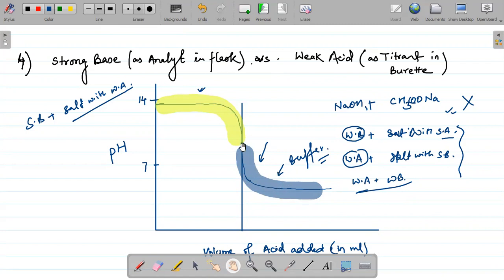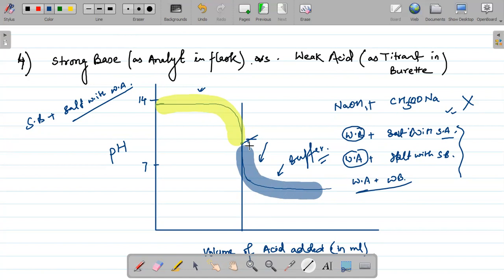After the neutralization point, the pH variation is not very sharp. The final pH of the solution and the equivalence point pH do not differ by a large amount, okay? What I'm trying to argue is that the pH here is going to be close to maybe 8.5, and the final pH may be somewhere like 5.5 or 6, maybe 6.5, okay? On account of the final thing being a weak acid, it will be somewhere close to 6, okay?